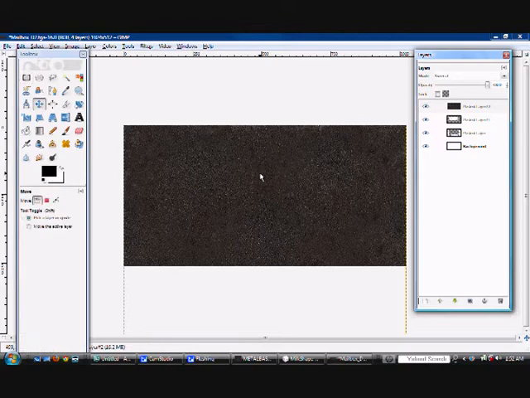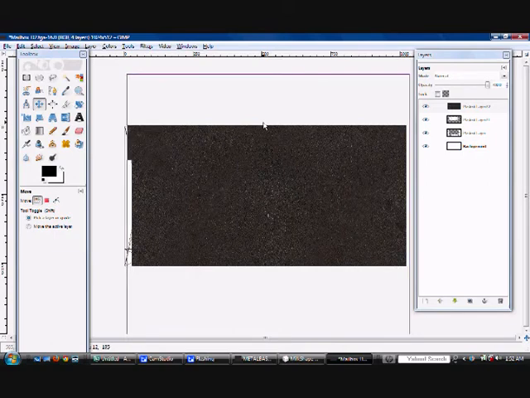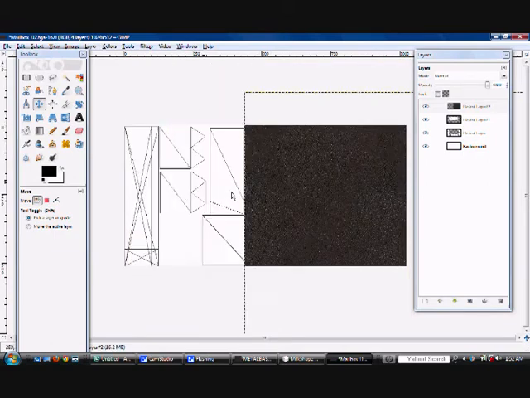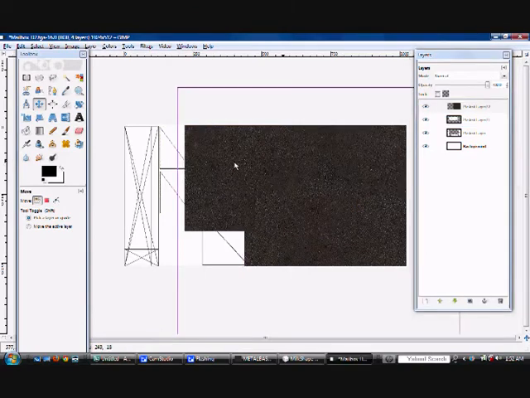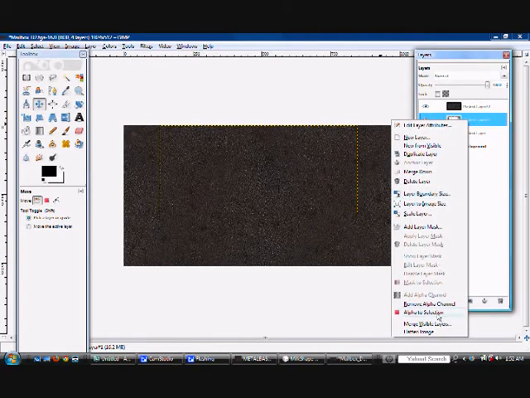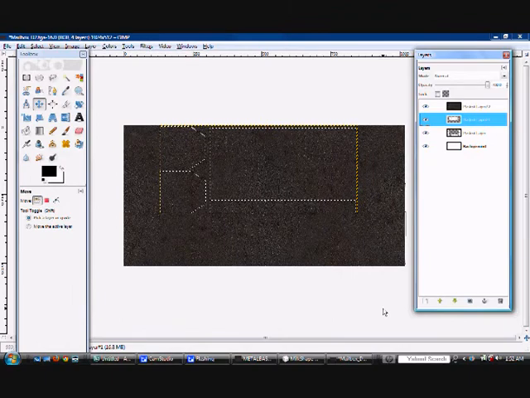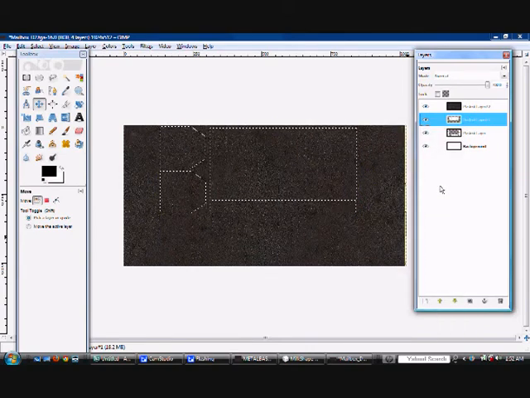Press M to move and just move the layer up, position it somewhat, just so that it covers this whole selection. And yeah, just move it, cover it, and go back to that pasted layer 1, Control and right click and click alpha to selection. Like I said, it'll select the layer's alpha channel. And I like to right click and hit layer to image size, just so I can see better where on the metal base it's going to be selecting.